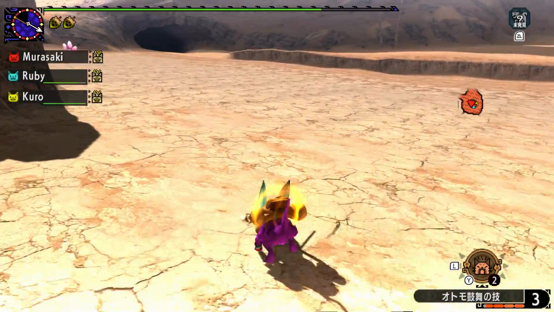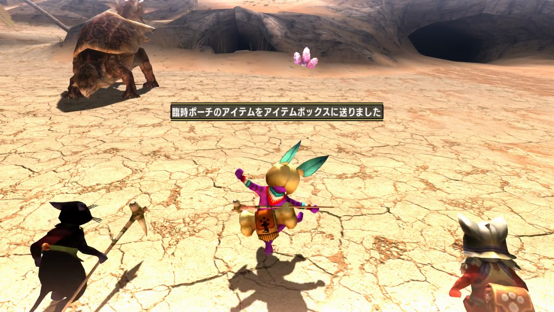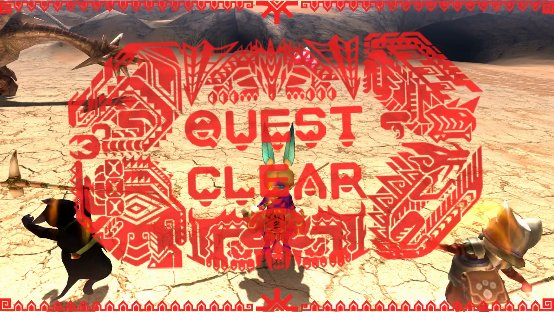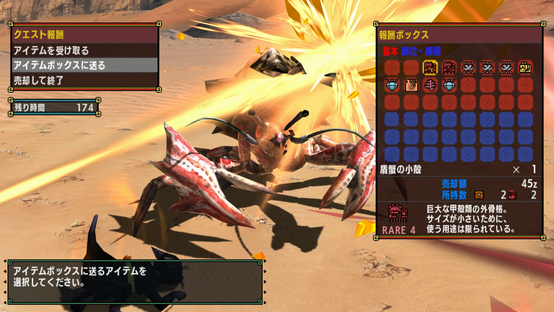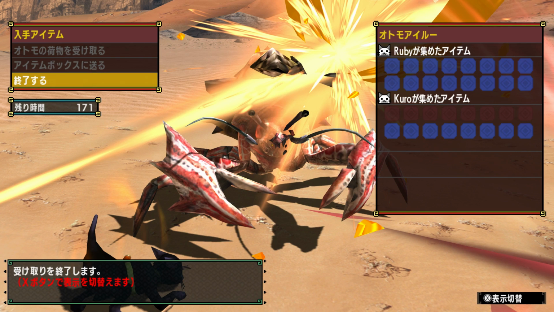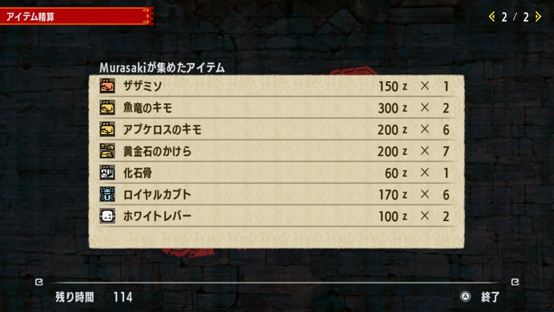Oh, there's some more mining I can do. Probably don't have time for it. Yeah, I didn't think so. I guess the upside from now on, my palicos don't have to go naked. Bunch of stuff. You can see Ruby's a better gatherer. She's not really a hunter.